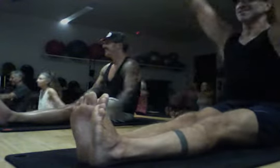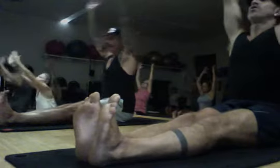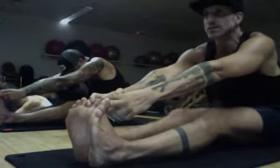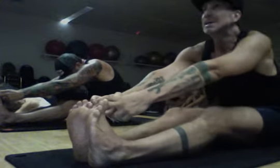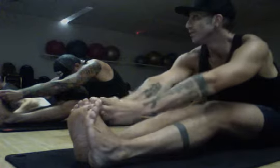Arms reach up nice and tall. Inhale. Exhale, fold. Try to get those toes. If the toes aren't going to happen, go for your knees. Go for your ankles. If you have a towel or a strap, you can wrap those around your feet. If you don't have either of those things and you want one, let me know. I'll go grab it for you.